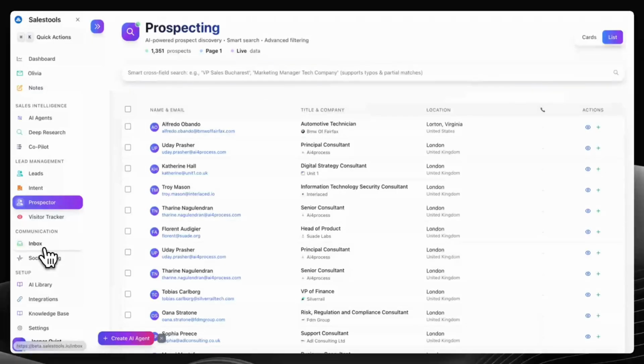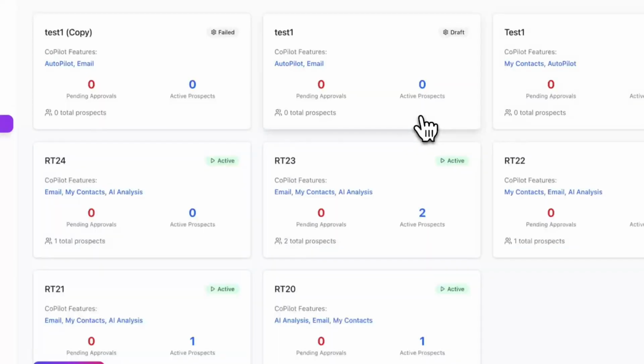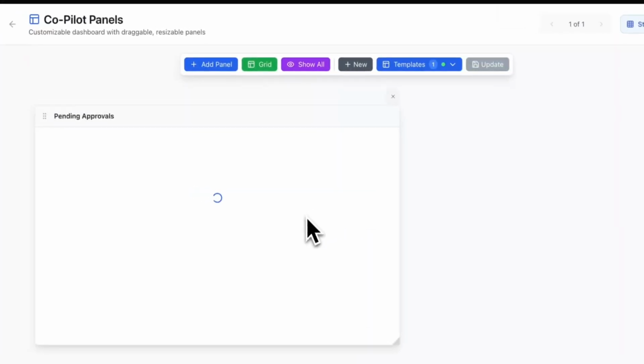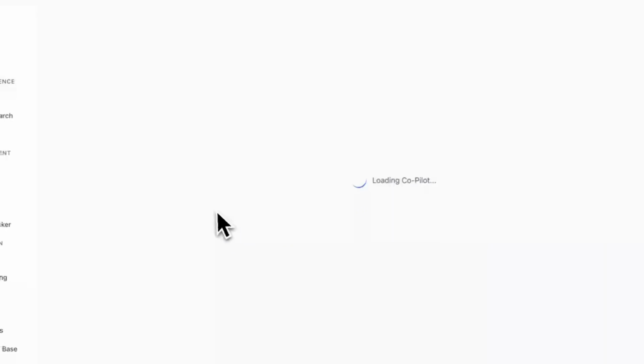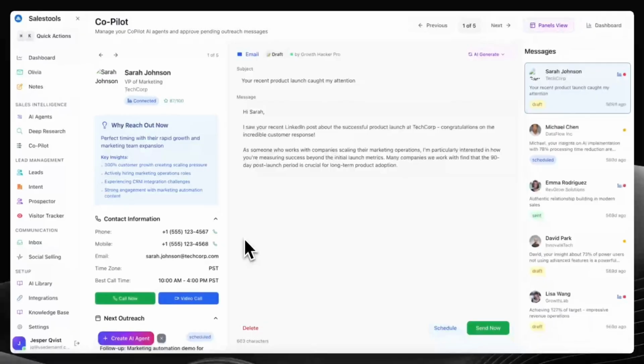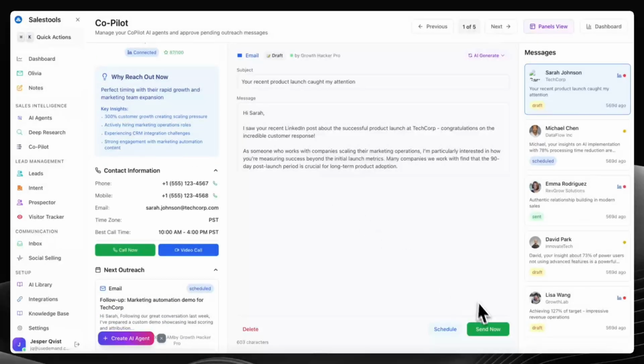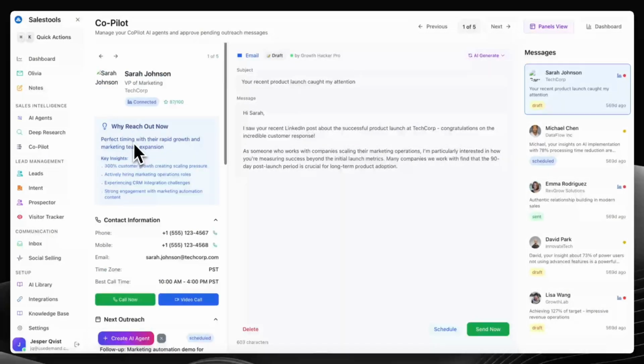We also enrich your data inside HubSpot and Salesforce automatically from our data set, so it is straight out of the box. That is a very short version of how Salestools work. And of course, if you run Copilot mode, you can go in and you can actually see all the steps coming out here. So let me just show you here in the standard view, and you can change the view how you like. But once you're in Copilot mode, you can see the next scheduled message, the next people are sitting here waiting for you, and you go through step by step, and you can just hit send now if you want to validate. And typically we do that to the very high intent leads, while the rest will automatically be sent out.